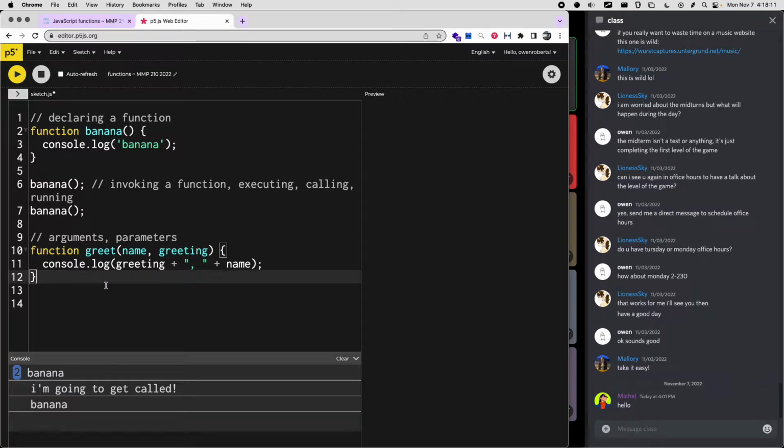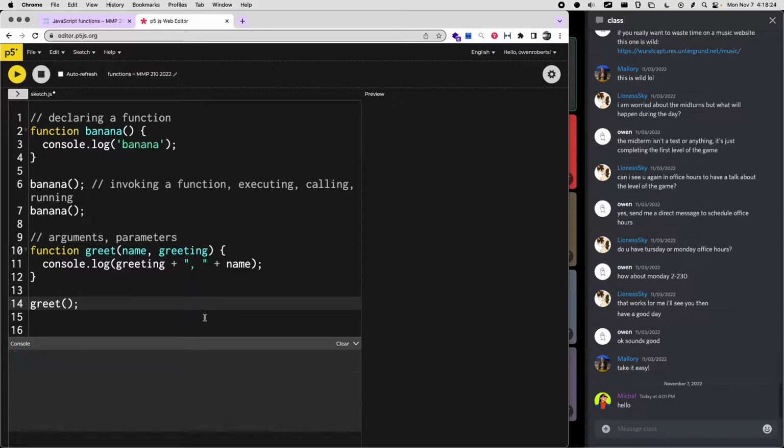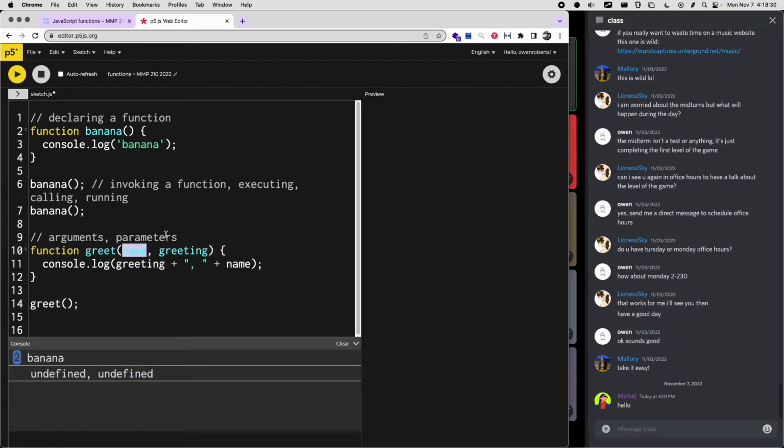When I call this function, I'm going to say greet, and you'll notice that JavaScript will let me greet somebody without actually using the parameters, and that's something that we have to be careful about. If I run this code again, we get this undefined here. When I say name or greeting, this is basically a shorthand for saying something like this: variable name equals whatever the name is. Let's say it's Jerry.